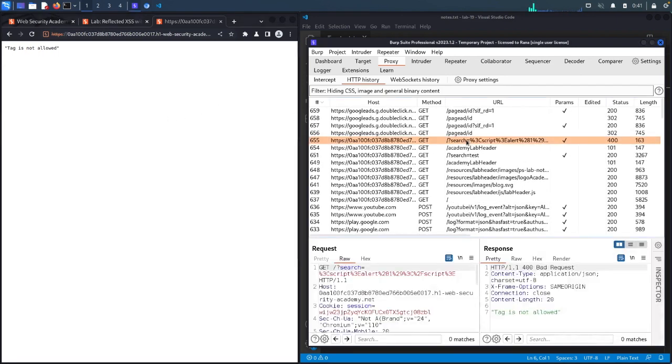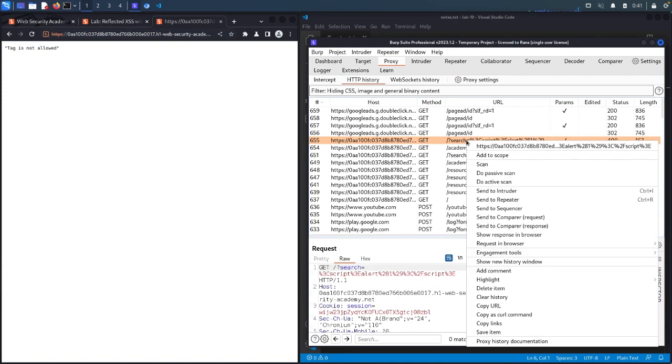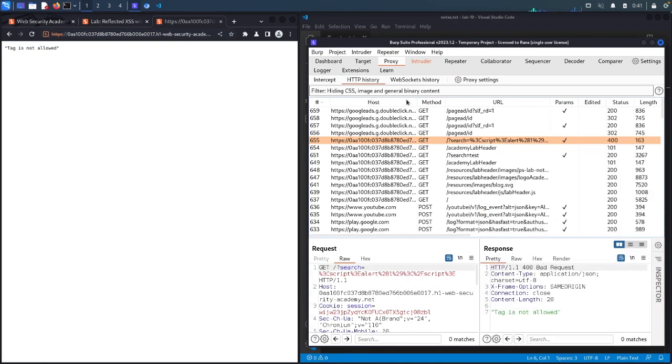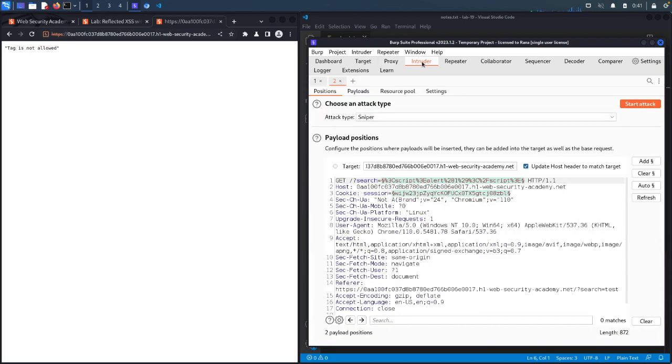So what we're going to do is right click on the request that we just performed and send it to Intruder. Now, the reason we're doing that is because the script tag is not the only one that we can use in order to perform a cross-site scripting attack. And so we're going to test all the different possible tags. Let's remove all of this and just keep the script tag over here. So this is just the less than and the greater than sign. And we'll add this as the variable that we want to enumerate.